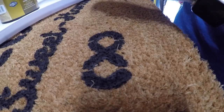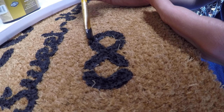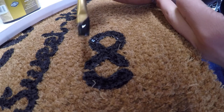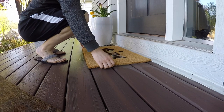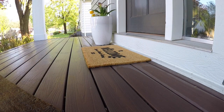After getting the template completely off, I had one small bit of painting left to do: filling in the connector lines that held the insides of the O's, E's, and other letters in place. I decided to just do one coat and was very careful with the brush since I didn't have any template to guide me. After drying once more it was time to put the welcome mat in its new home. This project didn't have a deadline, but my husband had to go out of town for work, so I thought it would be a nice literal homecoming surprise.